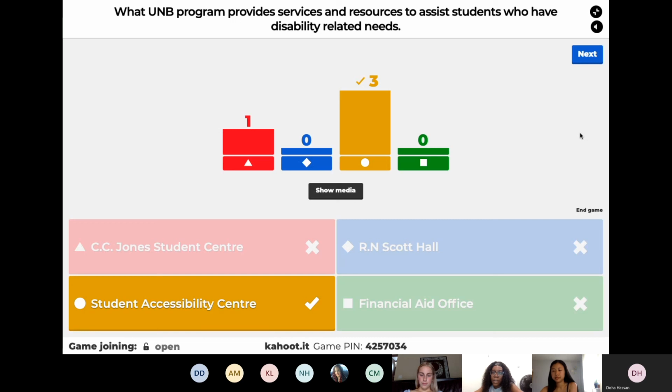It might be a little different with how they operate this year since most things will be online, but you can feel free to contact them. If you search up Student Accessibility Center, it should come up and they have a phone number that you'll be able to call.